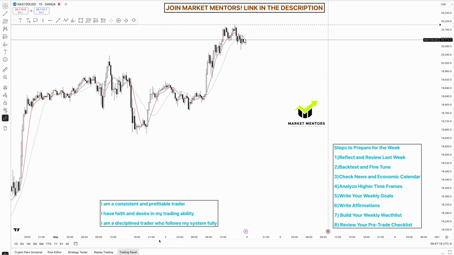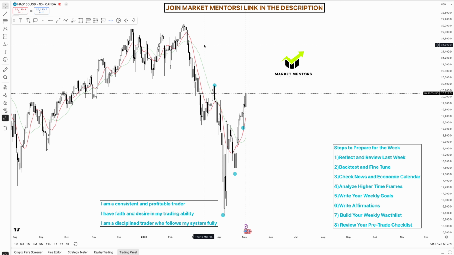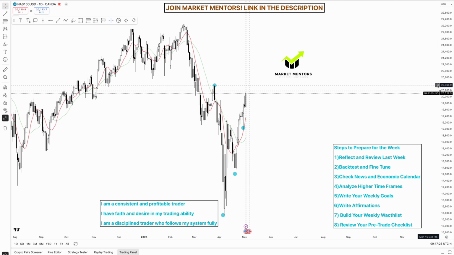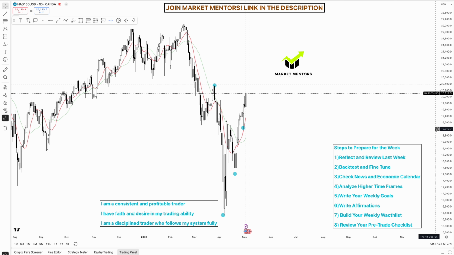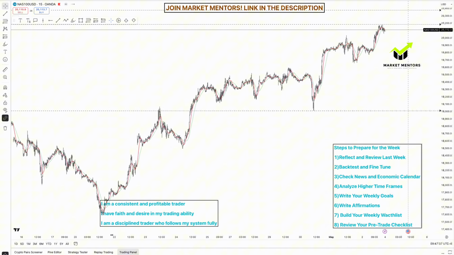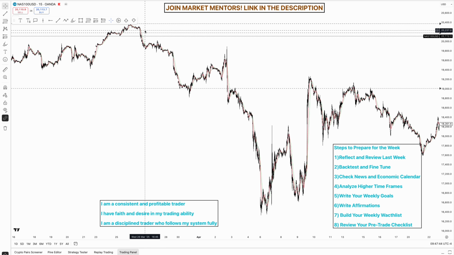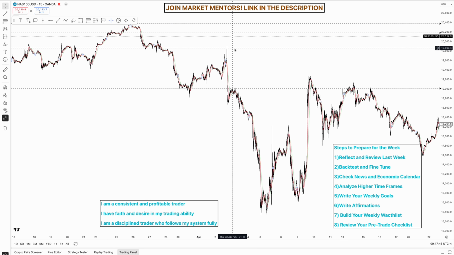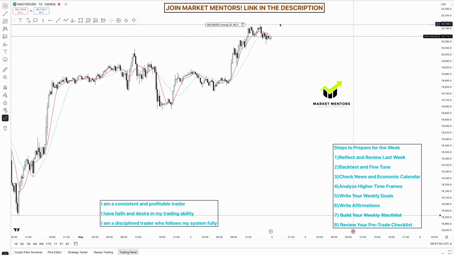Since I only trade Nasdaq, I would only be looking to set my alerts and be prepared for what's going to happen on the Nasdaq. My weekly alerts would be these swing points on the daily time frame, like that swing high and this swing low. There may be some imbalance that price is heading towards for the week, but mostly I'm looking for it to go up a little bit and sweep this liquidity up here. There's probably some imbalance right here where the 15 minute is about to be mitigated, probably around market open. So maybe we'll get a quick sell off here, but we'll probably continue bullish after that.